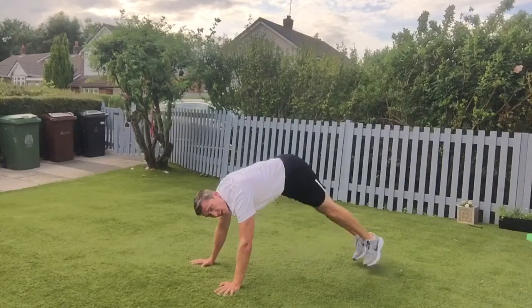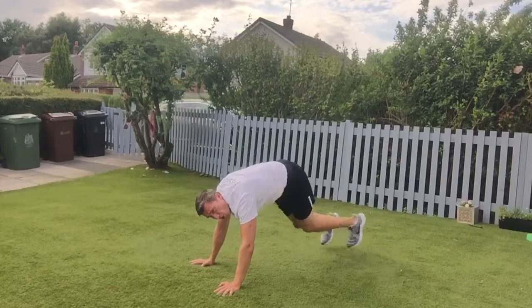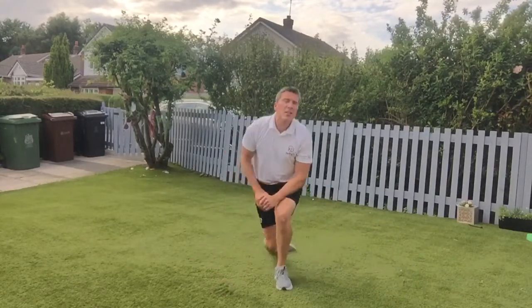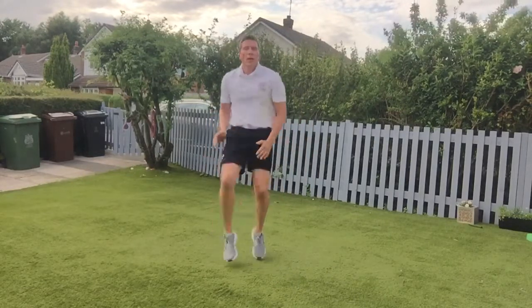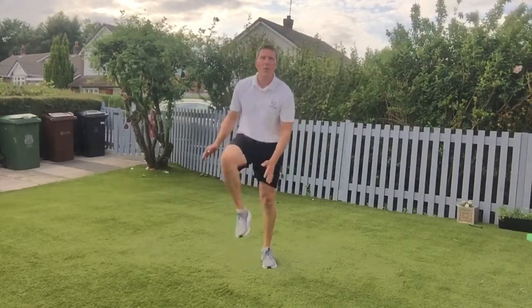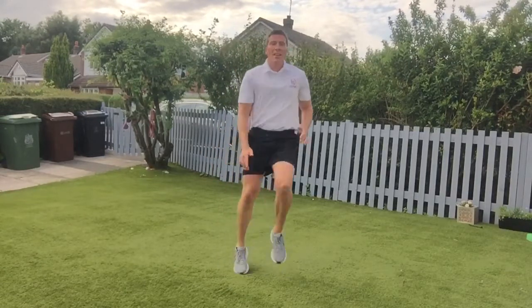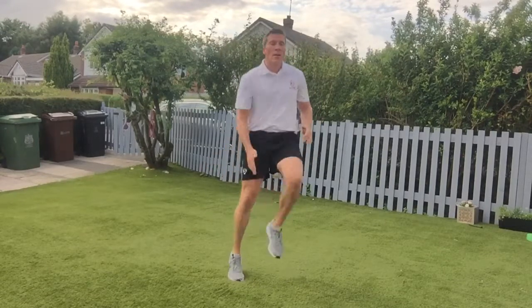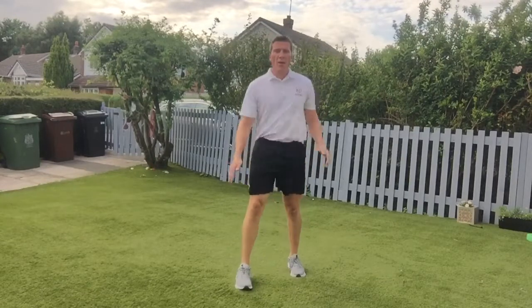Ten seconds. Five, four, three, two, one. Inner foot taps, guys. If that's too much, just slow it down. Come on, guys, speed up as much as you can. 10 seconds, and we're coming down out of this trough. Five, four, three, two, and one.